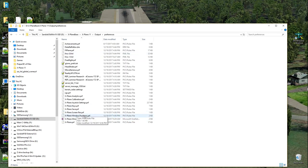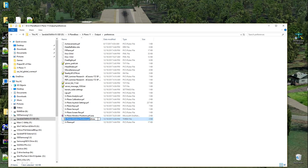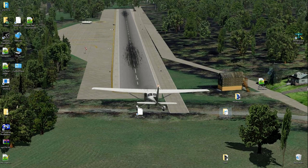This is the 3 screen, and this is the 1 screen, which is what I need to be doing. So, oh, it thinks it's a OneNote file. Okay, so we're going to rename this to .3. I should write a batch file. And we're going to rename this 1 to just plain PRF, and that should take care of it. This is the 3-screen setup. This is the single screen setup. We should be good to go. All right, let's try it again.